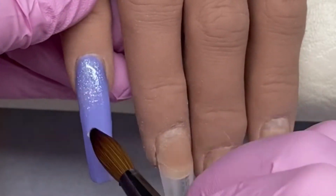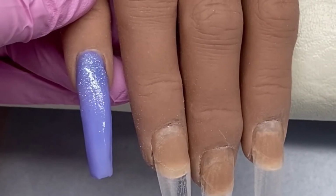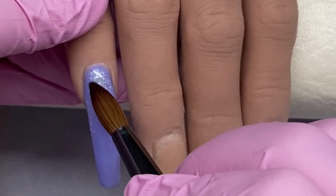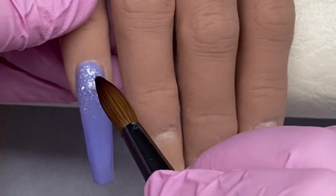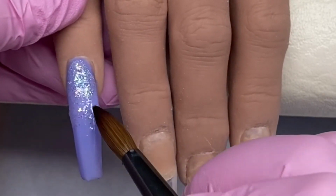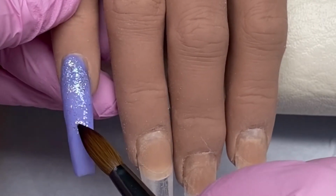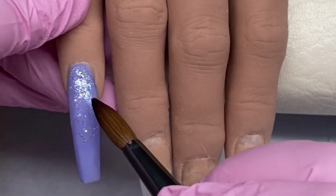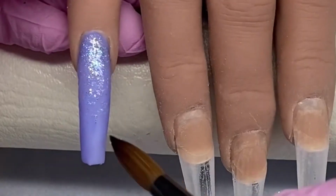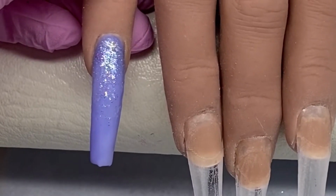This is Diamond Veil. This is a pre-mixed glitter from Glitterbels. It's stunning. And I'm just doing a glitter fade with that. And then I'm coming in with a bit of that loose glitter, I think it was Opal, and just putting that over the top as well. And then I also come in with, again, Glitterbels loose glitter called North Star, and it's just some little stars, and it just adds to the design.